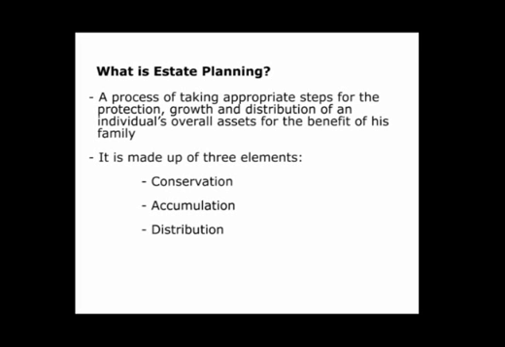First of all, there is conservation. Secondly, there is accumulation. Thirdly, there is distribution. So what does conservation mean in this respect? It means whatever wealth, whatever properties, assets which the client has built up must be preserved, must be conserved for future generations. And secondly, it's not just maintaining what he has attained so far, but continuing to grow, continuing to build on his assets. So that's the second part, accumulating further assets.